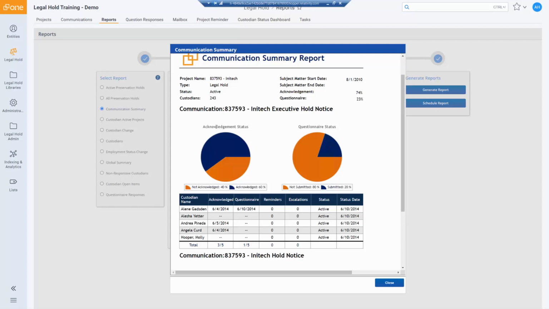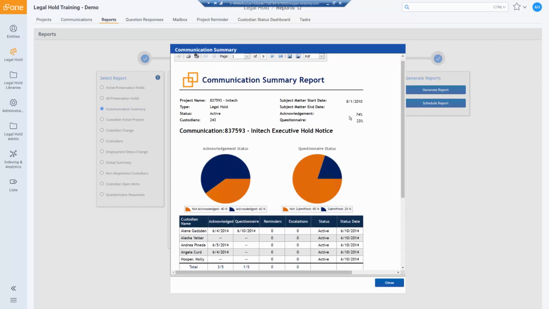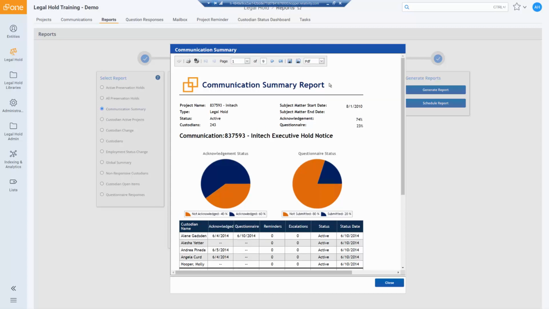Many people acknowledged, but only about a quarter actually turned in the questionnaire: the acknowledgement percentage is 74%, and the questionnaire percentage is 23%. This may prove insightful in reevaluating the questionnaire or sending out a reminder or escalation to complete it.